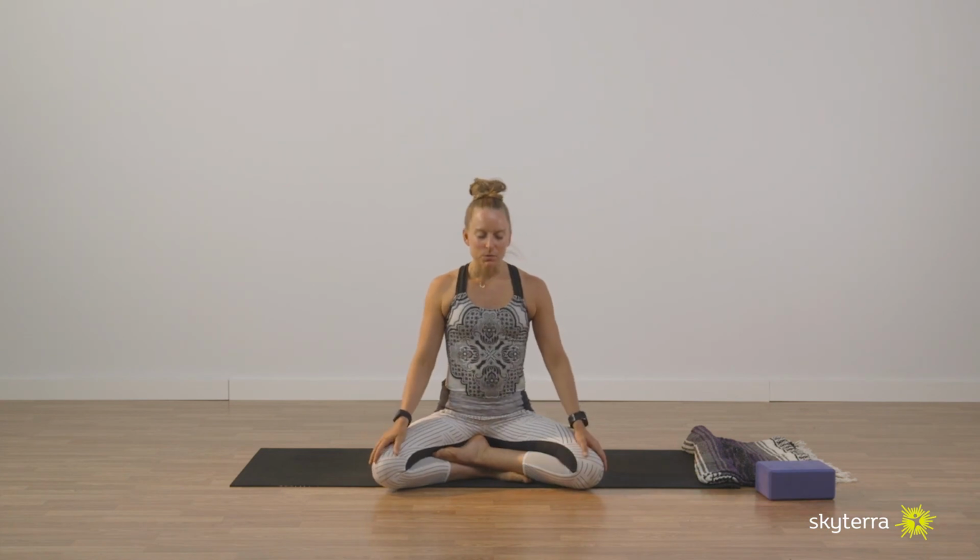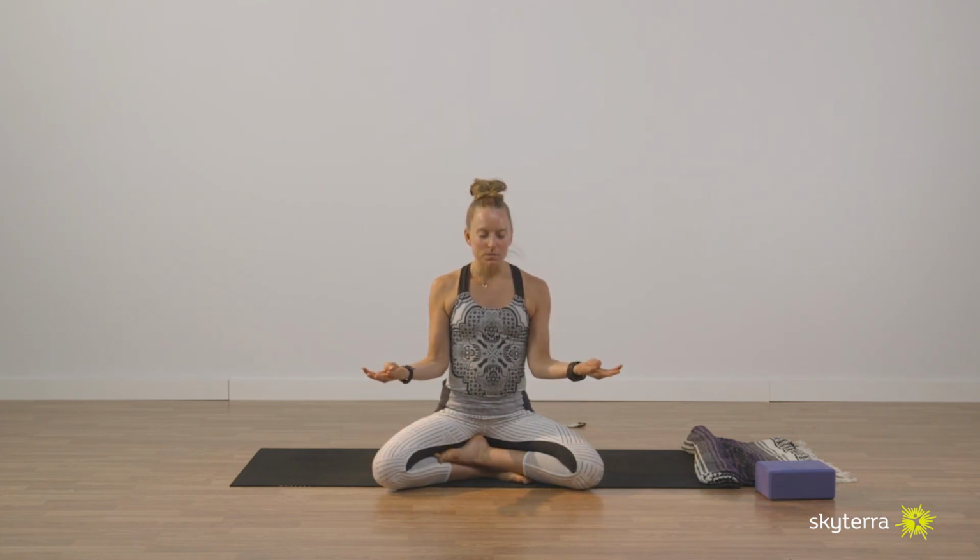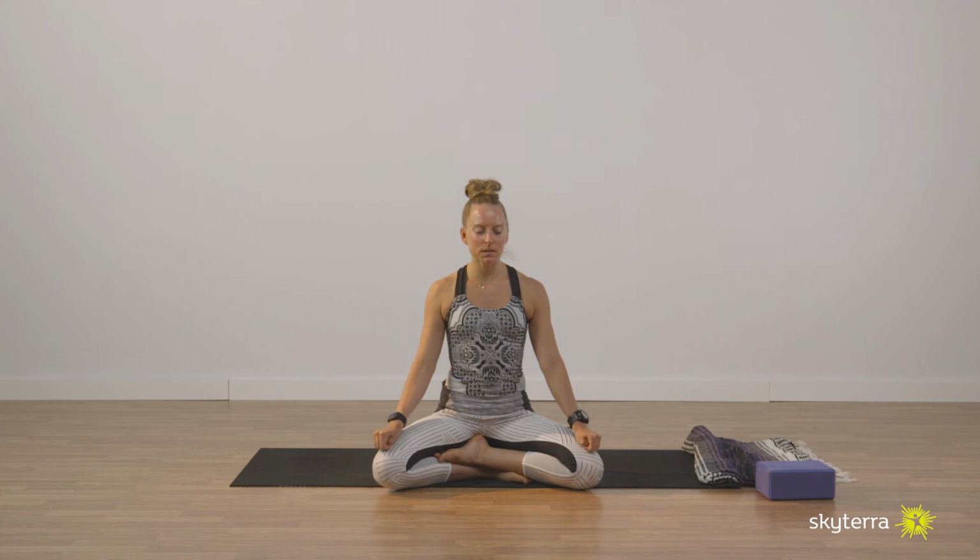We'll come into Adi Mudra for a moment, so please take the thumbs and place the thumbs at the bottom of the pinky and wrap the fingers around the thumbs and allow the hands, the fists to just rest on the thighs. Just honoring the stability, the stillness, much like the earth element. Just breathing into Adi Mudra for several breaths.